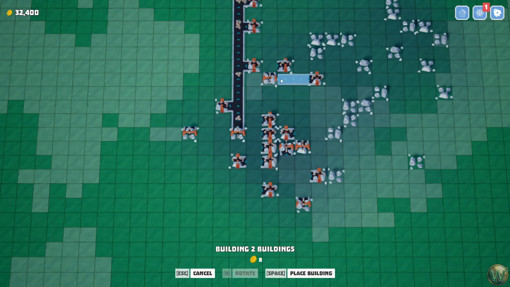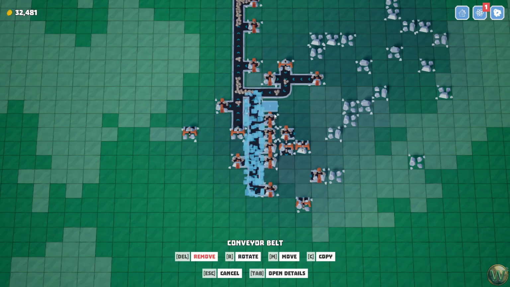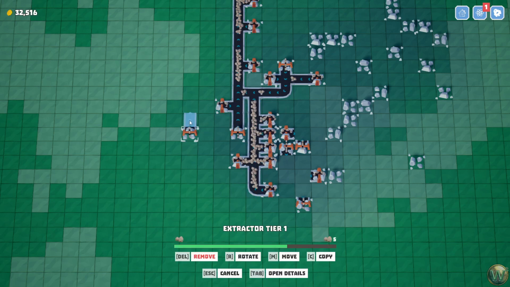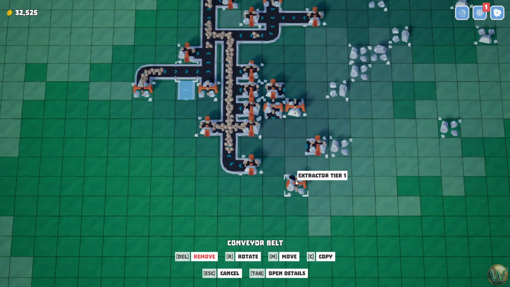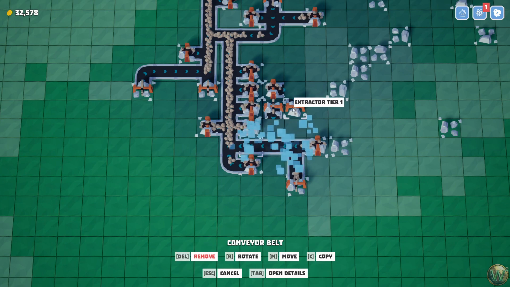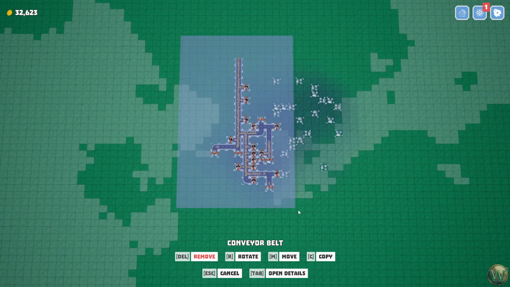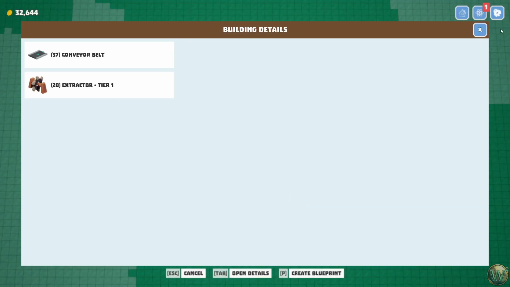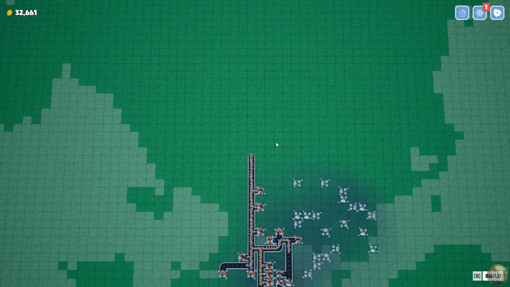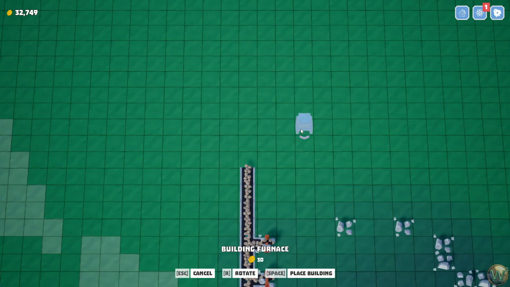So you can come this way, like that, and these can be rotated instead. We can do maybe a belt from here, like that. We can do a belt from here, like that. And then we can do a belt from here, like this, and a belt from here, like that. And I think that covers them all. 20 extractors. That goes into 5 of these.